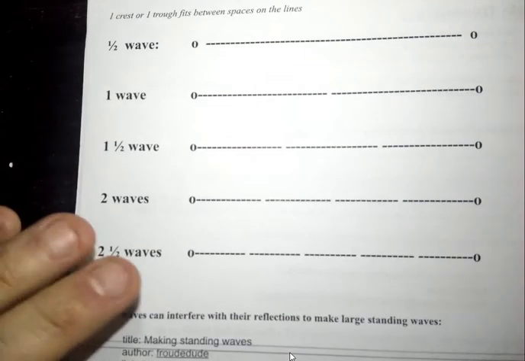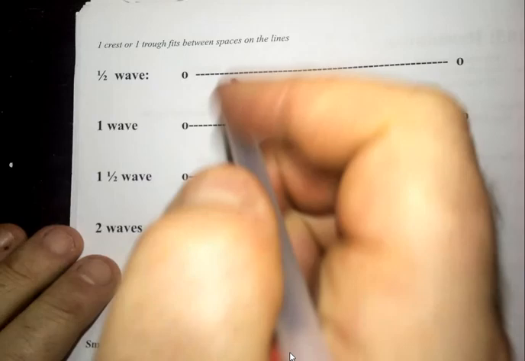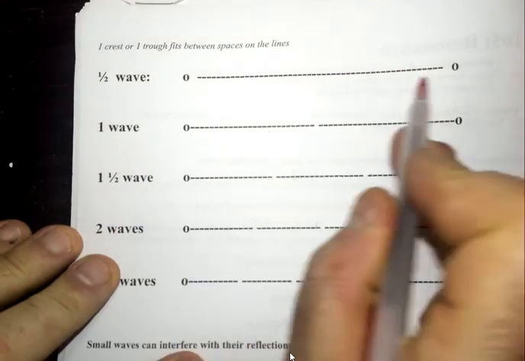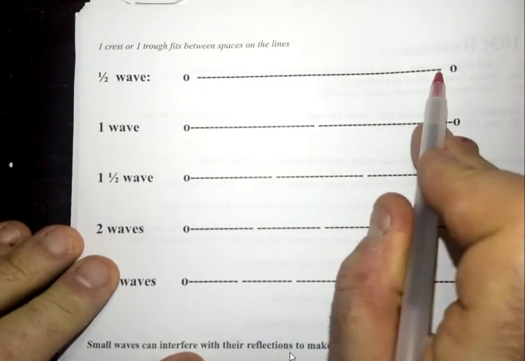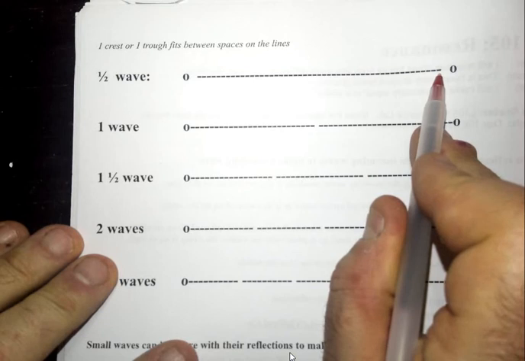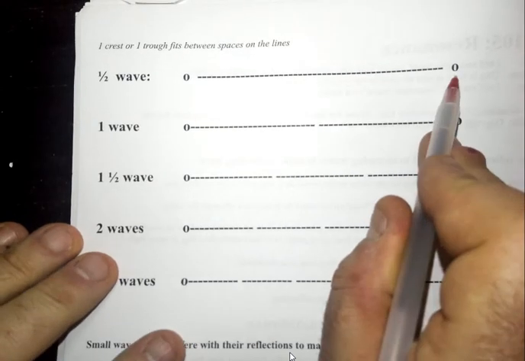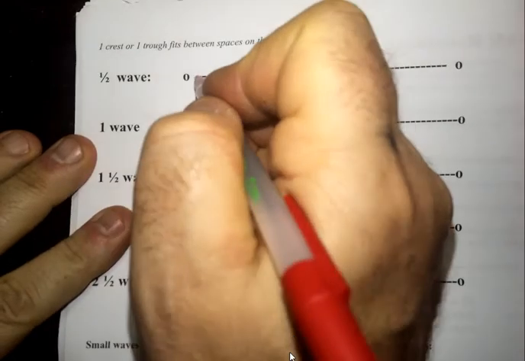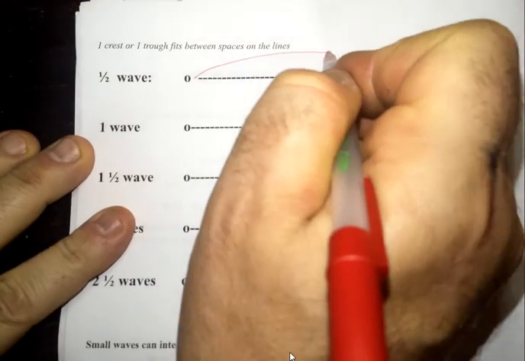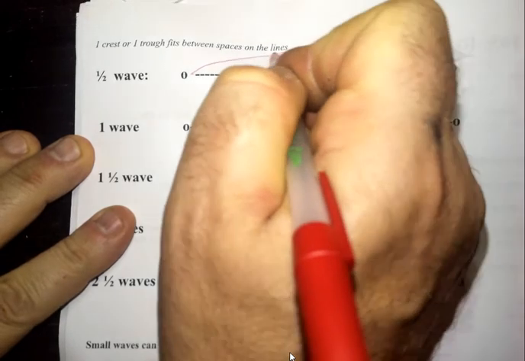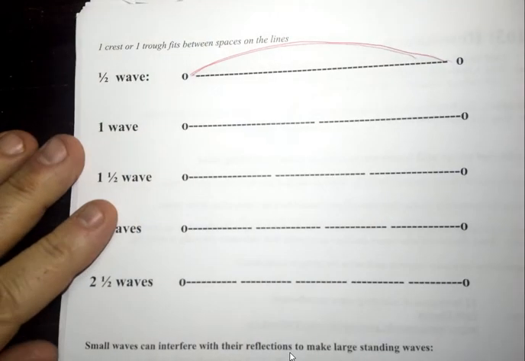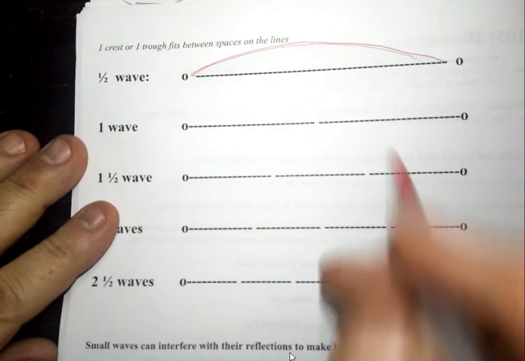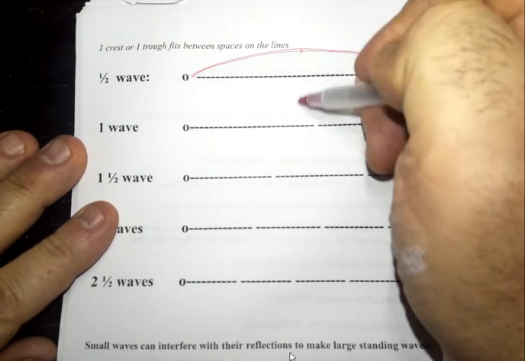So to help understand that, here's a black line that is a slinky or a rope or whatever you have for the medium. And then the O's here, the zeros, represent the anchors where they are connected to some kind of a solid point. We could have a standing wave where just a half a wavelength is between those two, and that just wiggles back and forth, up and down. This point right here goes back and forth, back and forth.